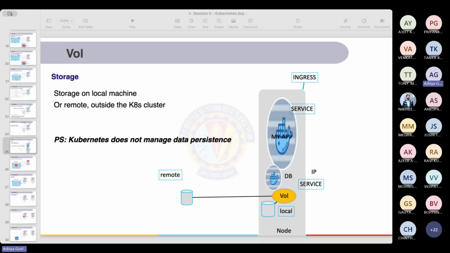So whenever the database container restarts, the data shall be gone, for which volume is provided as an option, where I can create a local storage on the node itself, or I can create a remote storage outside the K8s cluster. But Kubernetes does not manage the data persistence as such. That is the user who has to do this. But it definitely gives you an option to map this volume, which is present on the local storage or the remote storage, into the database container itself.